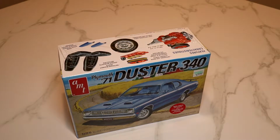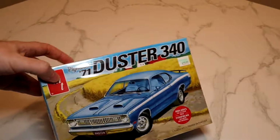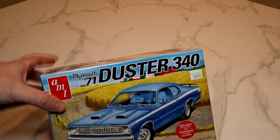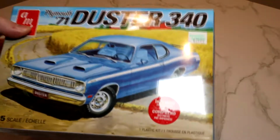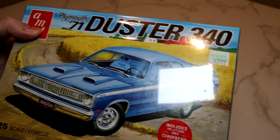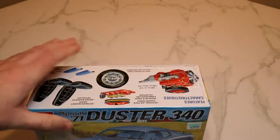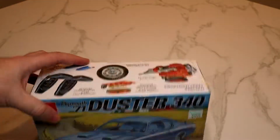Hey guys, hope you guys are doing well. So today we're going to look at this guy, which is the 1971 Plymouth Duster 340. It includes pre-letter tires, apparently. So this is AMT's 25th scale one. I've looked online at this one. It does seem to build up pretty nicely from what people say.